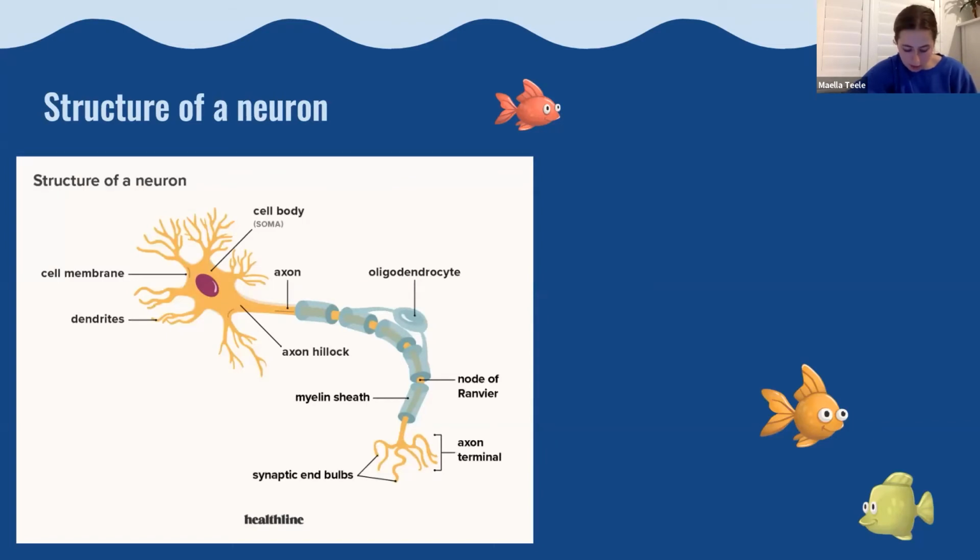And the axon can actually be really long. Sometimes it can be up to 1 meter long in some cells in humans, so you're not always thinking about something very, very small. If you have a look at the end, you've got your axon terminals, and that's how the signals are sent to the next cell, and then you've got your synapse. Just past the synaptic end bulbs you've got your synapse, which is the gap between the two cells, but I'll talk more about that in synaptic transmission next.